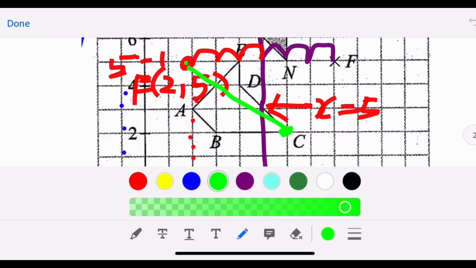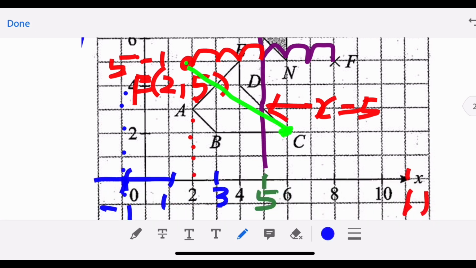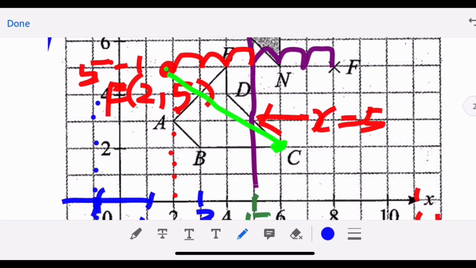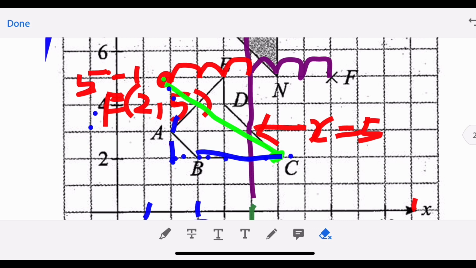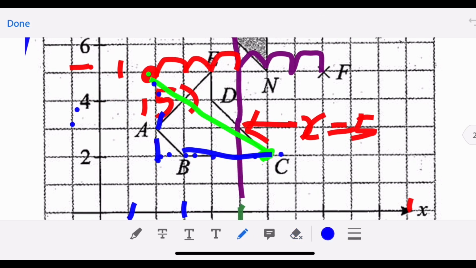So the object right now is (2, 5). The (2, 5) is going to move, so for you to move is a bit confusing. I would like you to draw a right angle triangle so that you can figure out the length. Why do you draw the right angle triangle? Because we want to know the length of the green line by using a right angle triangle.